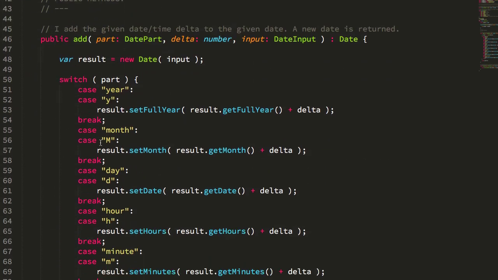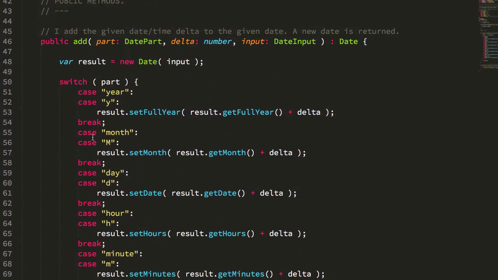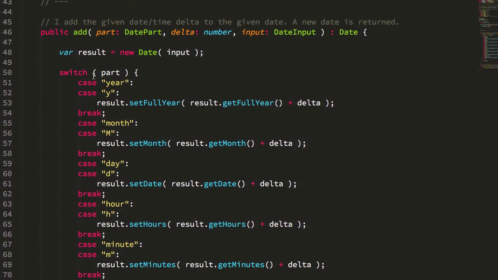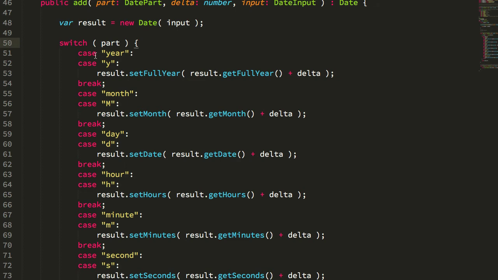And when we jump down into the add, can I even fit it on a full screen? Not quite, but you can see it's really just 20 lines of code. And all I'm doing is taking the date input. I'm creating a copy of that date because natively, when you set values on a date object, it mutates that date in place. I'm going to make it an immutable behavior by copying that date, applying the mutations to the copy, and returning the copy. And this is as simple as looking at the date part and then figuring out which getter and setter methods I want to call.